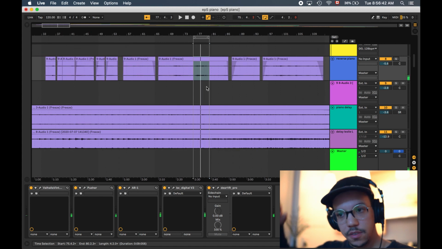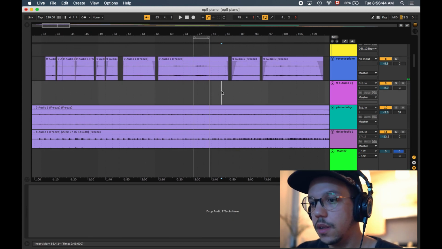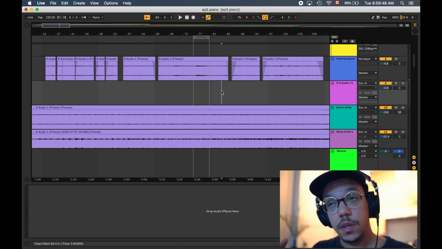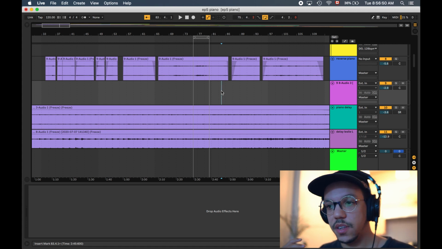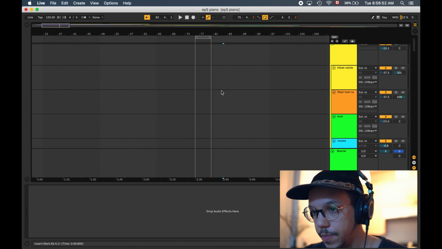So it's a subtle melody, it's very far and back, but it adds some kind of movement just to interest the ear since the sound is very repetitive.